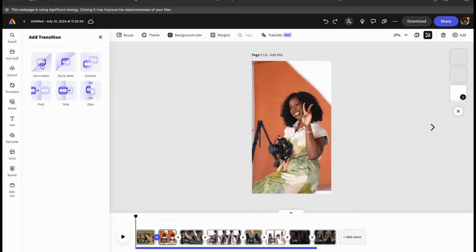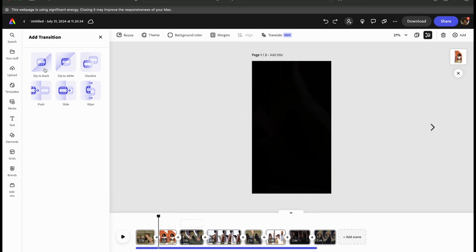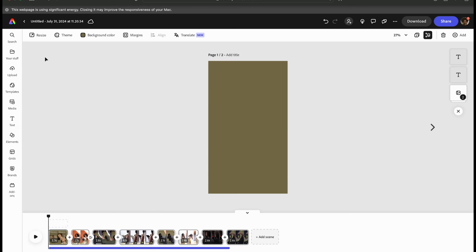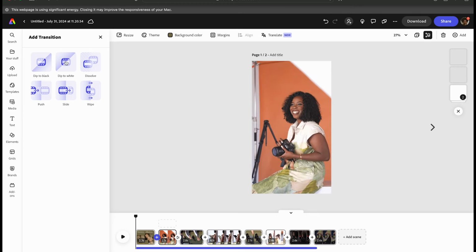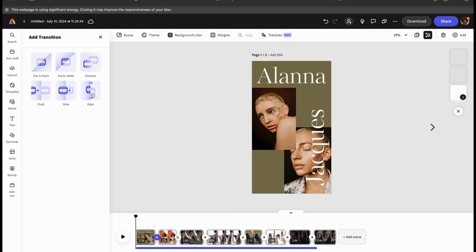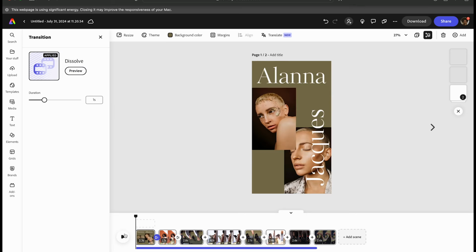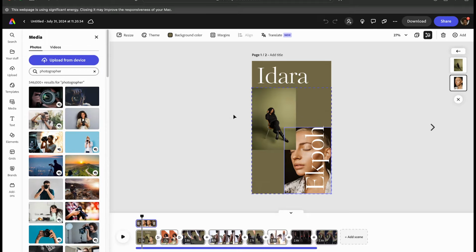Then you also have the option to add transitions. You'll see that there's this plus sign in between each clip. And in that specific moment, you can add transitions. So you're seeing me here clicking on the different transitions that are in Adobe Express and trying to see which one I feel fits the actual video the most. I kind of like the dissolve. It's just really subtle. I feel like everything else is very aggressive. And so I think I'm going to go with the dissolve, and I may also incorporate that into all the other clips as well. I just really like how smooth that transition is.